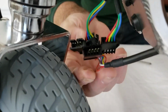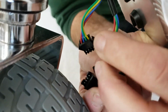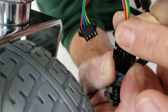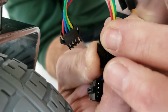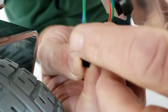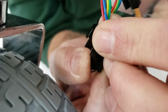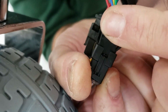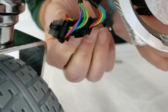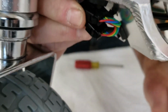When you go back to connecting them, you want to make sure that you have the connector with the little bump on it lined up with the trigger lock. Push it together firmly until you hear it snap and until there's no wiggling. And do the same thing with the throttle. Push it together until it clicks. You'll tuck these in here. Bunch them up somewhat. Don't twist them too badly.